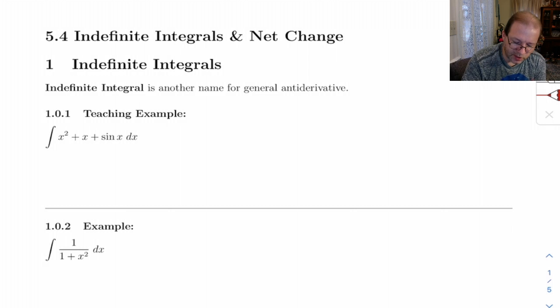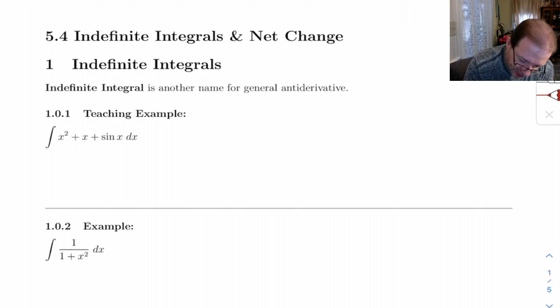Alright guys, in this section we're going to look at two things, indefinite integrals and net change. To be honest, I'm not sure why these two things are stuck together in the same section. But anyway, first up, we'll look at indefinite integrals. Indefinite integral is really just another word for general antiderivative.